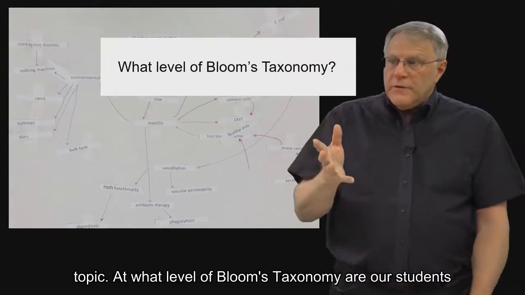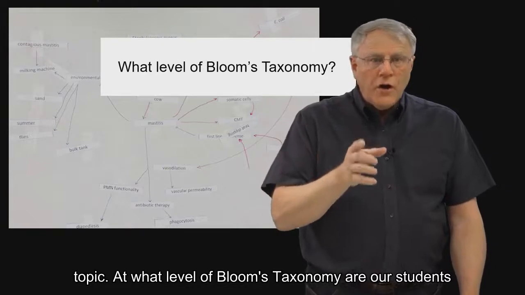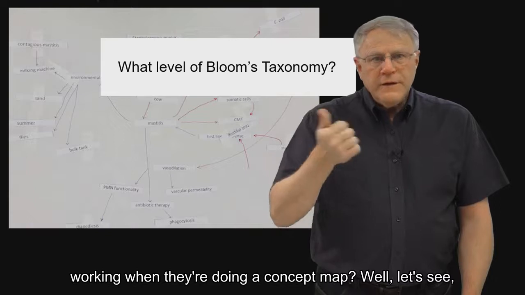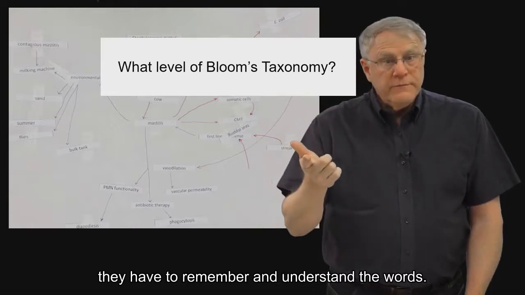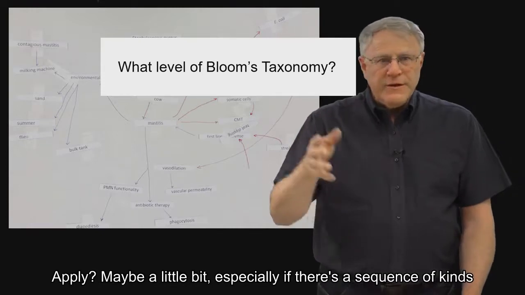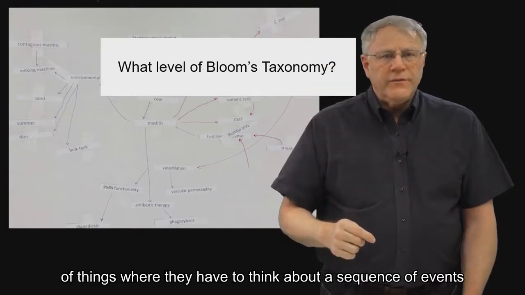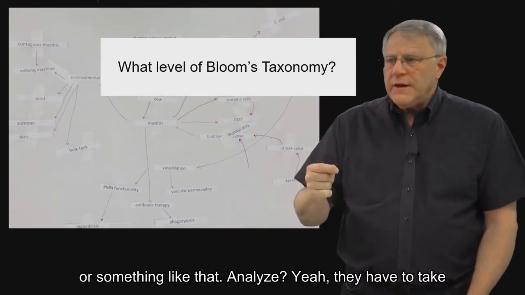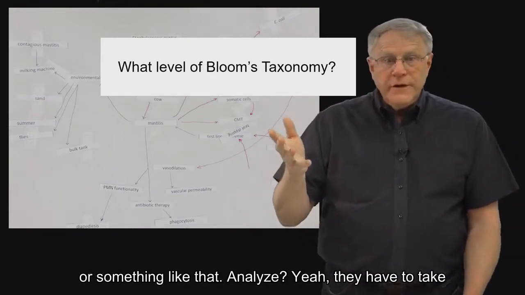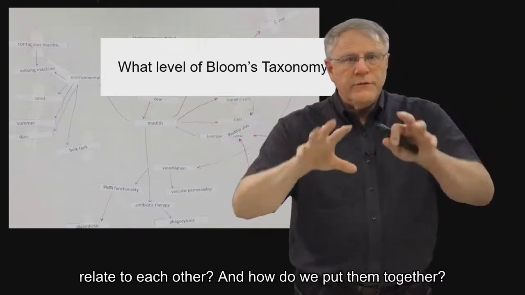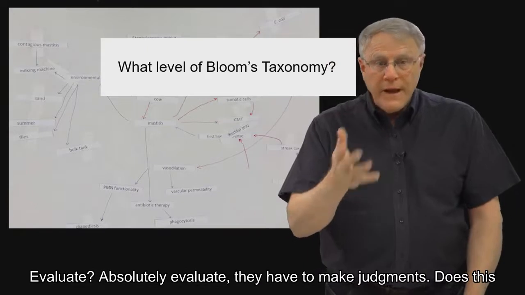At what level of Bloom's taxonomy are our students working when they're doing a concept map? Well, let's see. They have to remember and understand the words. Apply, maybe a little bit, especially if there's a sequence of kinds of things where they have to think about a sequence of events or something like that. Analyze, they have to take these different pieces and decide how do these relate to each other and how do we put them together. Evaluate, absolutely evaluate.